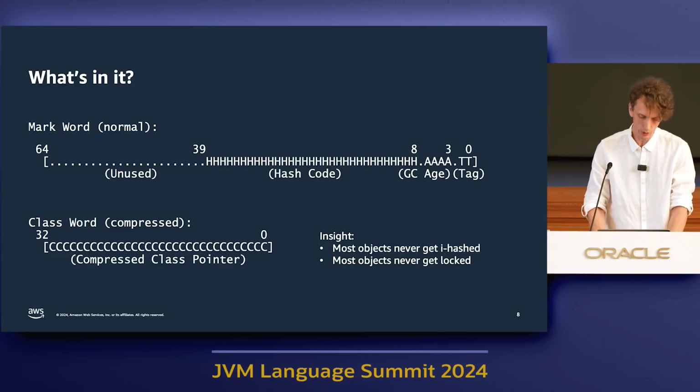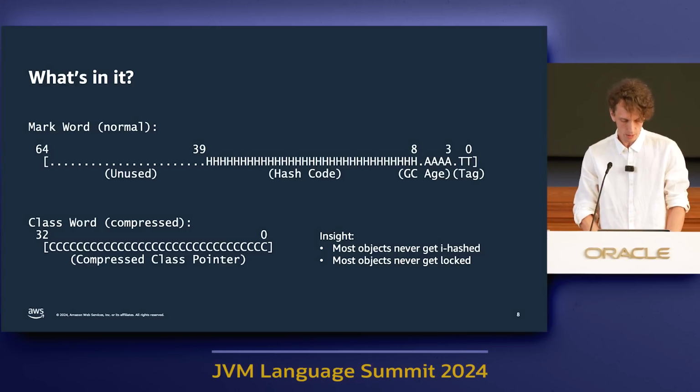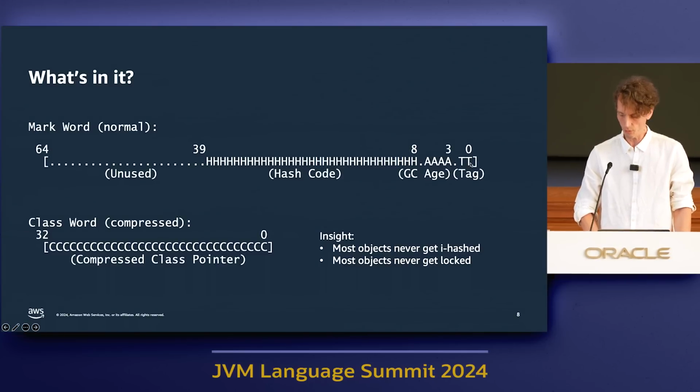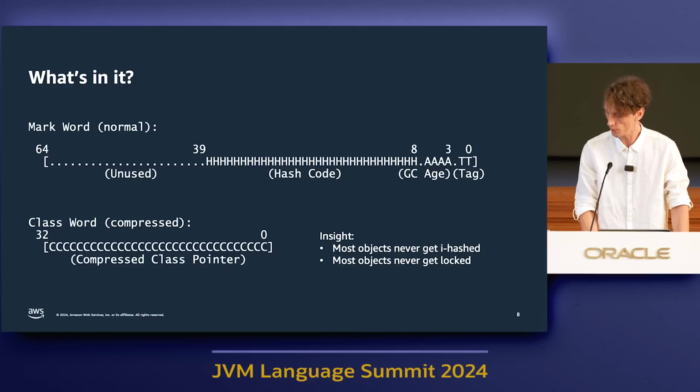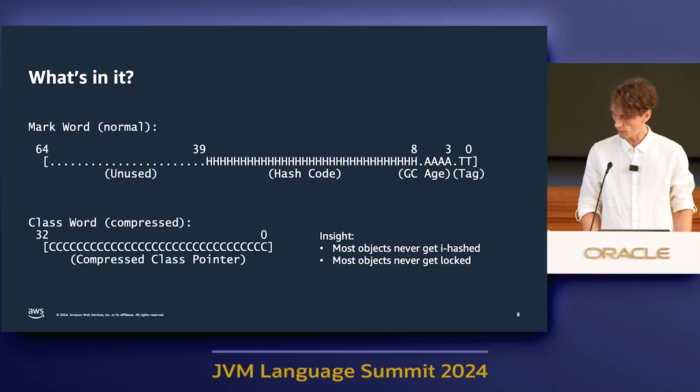Going into detail, each letter or each dot here is a bit in the object header. Going from right to left, we have 2 what we call lock bits or tag bits. Then we have an unused bit. We have 4 bits for the GC age. Then we have another unused bit.